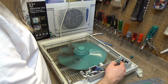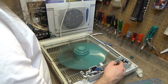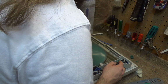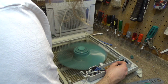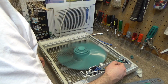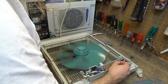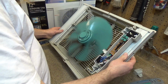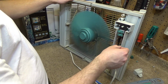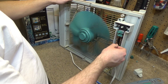Unless this is automatic, supposedly, and this is manual, so that doesn't make sense to me at all. But that I would say is working correctly now. There's high, there's medium, and then there's low.